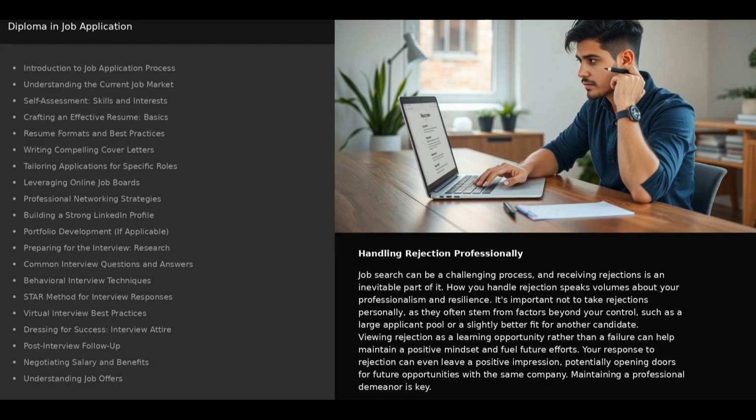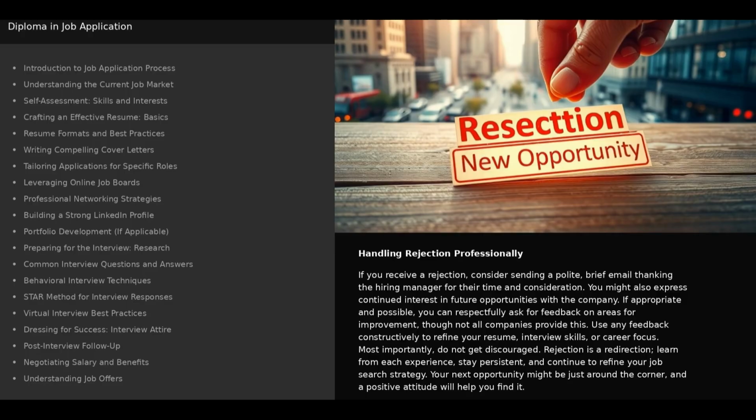Maintaining a professional demeanor is key. If you receive a rejection, consider sending a polite, brief email thanking the hiring manager for their time and consideration. You might also express continued interest in future opportunities with the company. If appropriate and possible, you can respectfully ask for feedback on areas for improvement, though not all companies provide this.